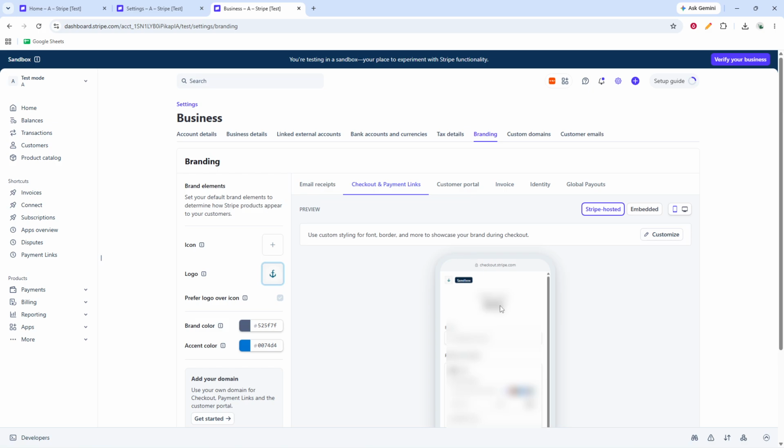was selected. If your account also has an icon set up, there is one more choice to review. Look for the option called Prefer Logo over Icon. Turn that on if you want Stripe to show the logo instead of the icon. This matters if both images exist in your branding settings, because Stripe can use either one depending on how the page is configured. Enabling this option tells Stripe to prioritize the logo for supported checkout surfaces.